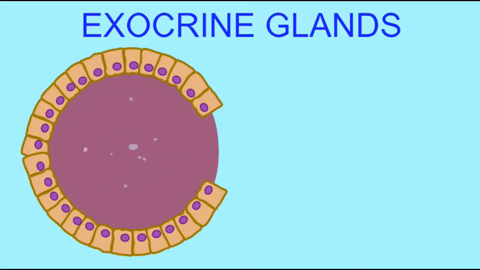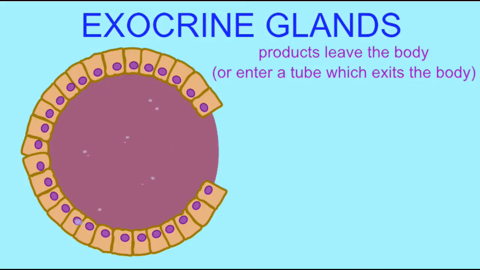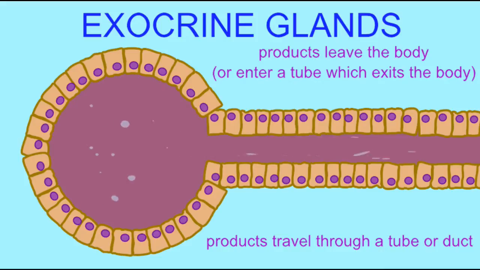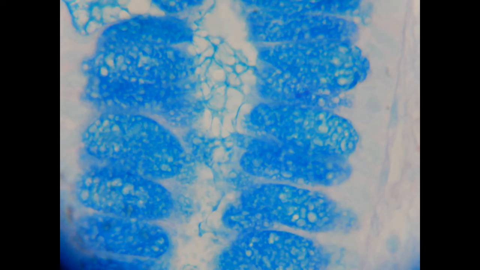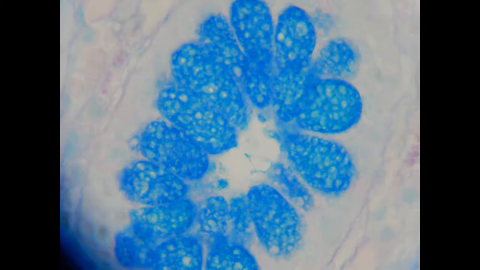All glands are made of epithelial cells. Most exocrine glands, those glands which are secreting products from the body, are multicellular and release their products through ducts. However, exocrine glands can be unicellular, and the primary type of unicellular exocrine gland is known as goblet cells.